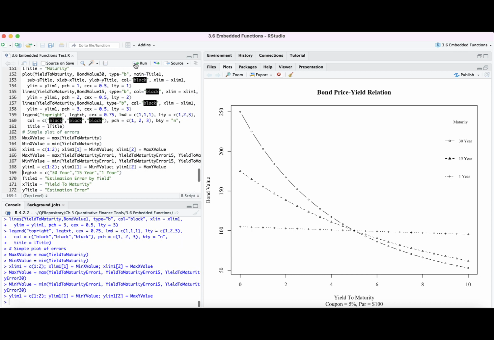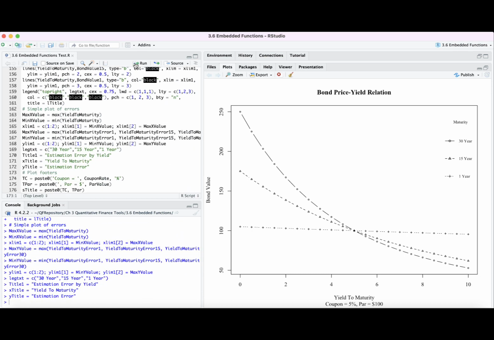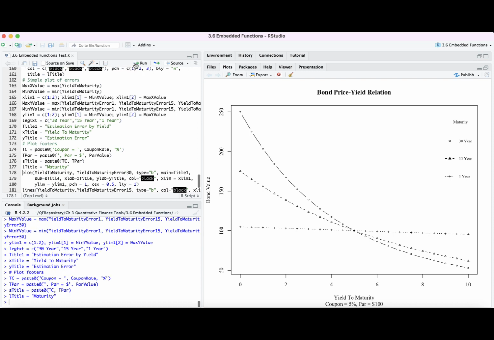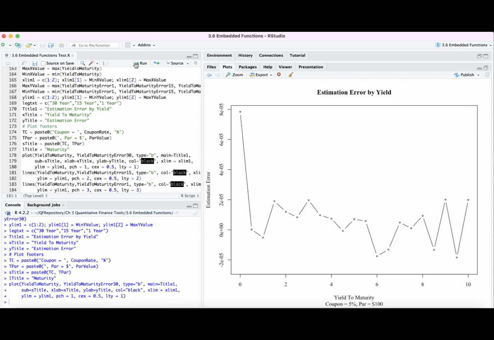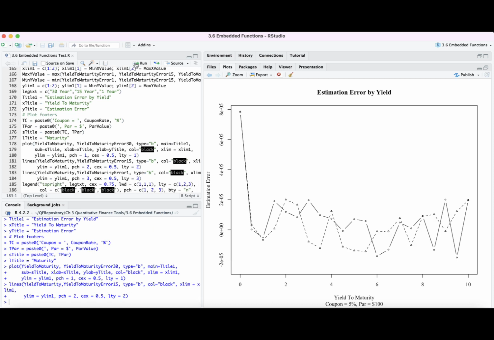And again, I recommend you spend a little bit of time with these plots just to get yourself familiar. Most likely you'll be using much more sophisticated plots that we'll talk about later in this material. And so this is basically the 30-year bond. This is the 15-year bond.